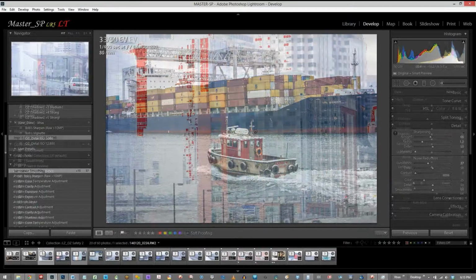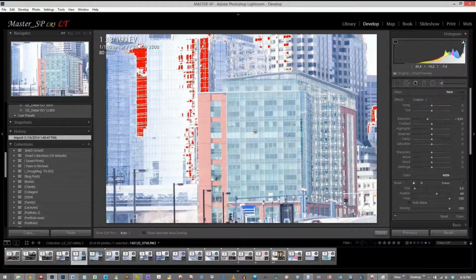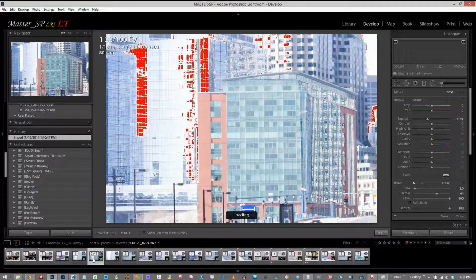Let's do one more. Now, my first exposure looks like I'm getting a lot of overexposure. I'm off the right of the histogram. However, this is reflection, and sometimes specular highlights or light sources are acceptable for red clipping. But let me open this up and look at the exposure below it.